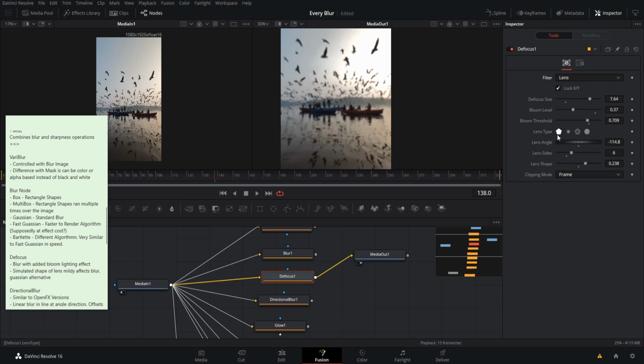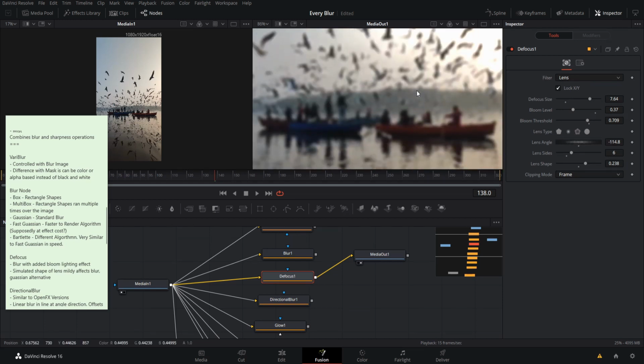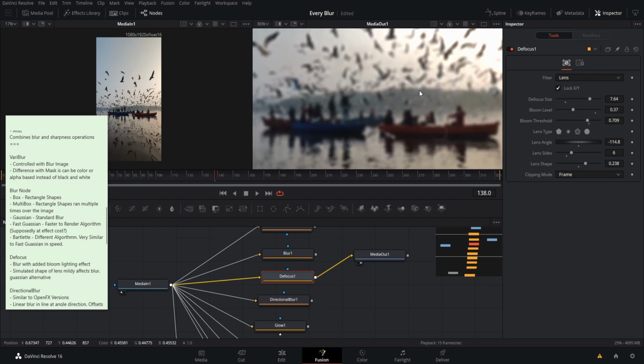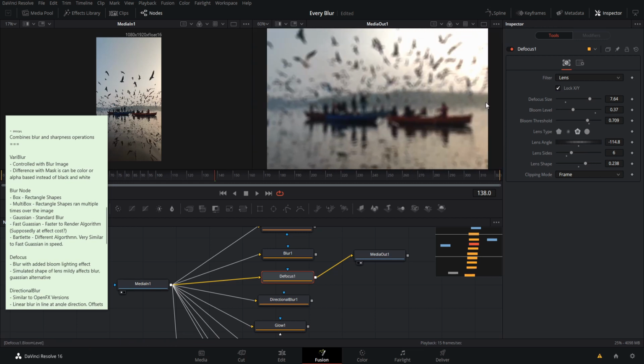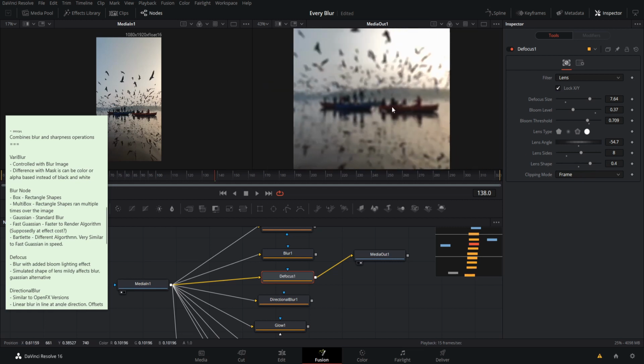But there's also lens, where you're able to choose a lens shape. So kind of like with the box blur, this is going to have a minor impact over how things look. So you can see it does impact how it looks in the end. You can also increase or decrease the number of lens sides, and you can adjust the angle at which those lenses should be rendering. So just a bunch of sliders that slightly adjust the blur. But really the main difference is the bloom effect.